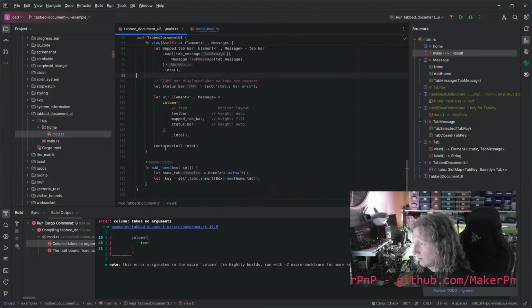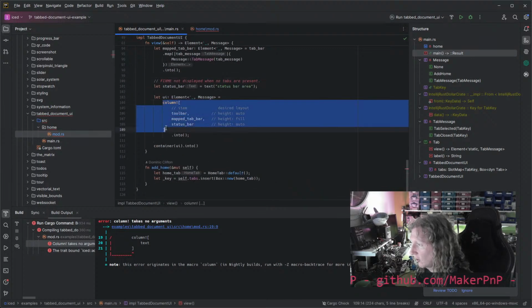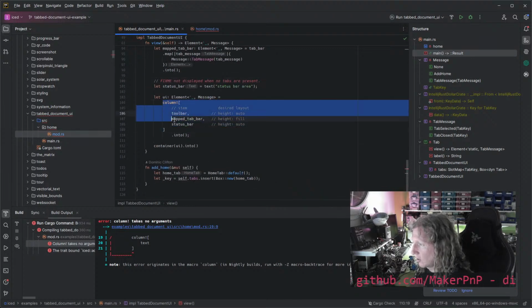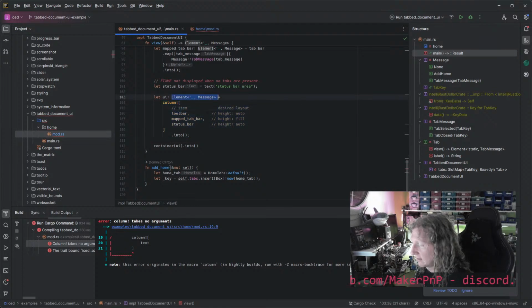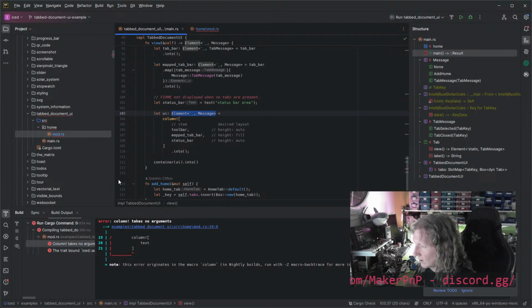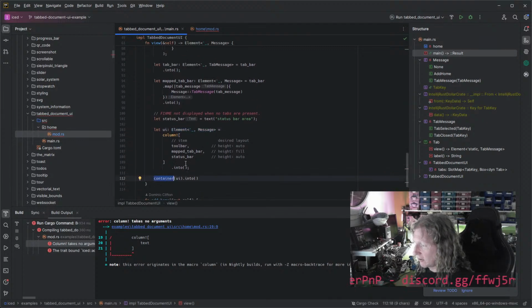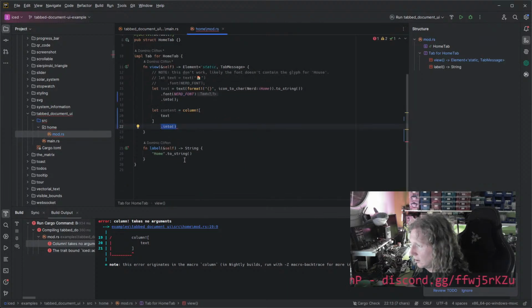Oh dear. This is how we made a column before. We go column and then into. And the type that it converts it into is this. And then for some reason this needed to be in a container and I don't know why. But the example didn't have any containers, so no idea why.